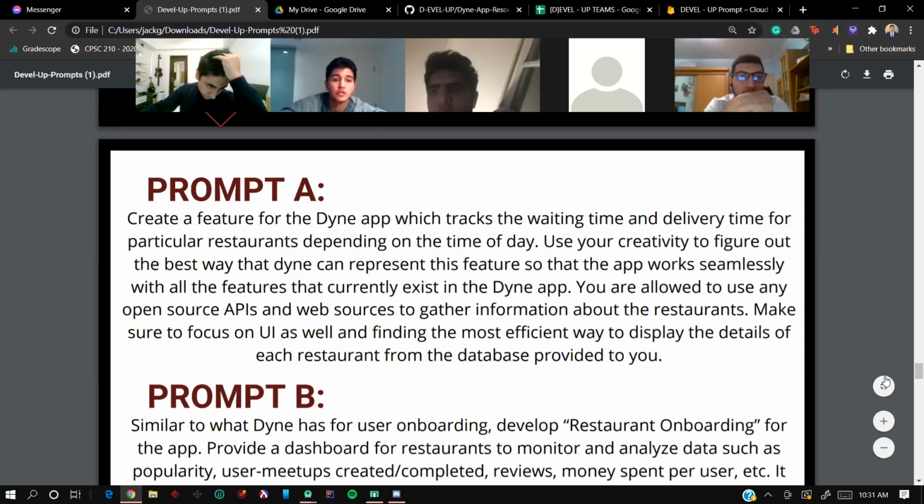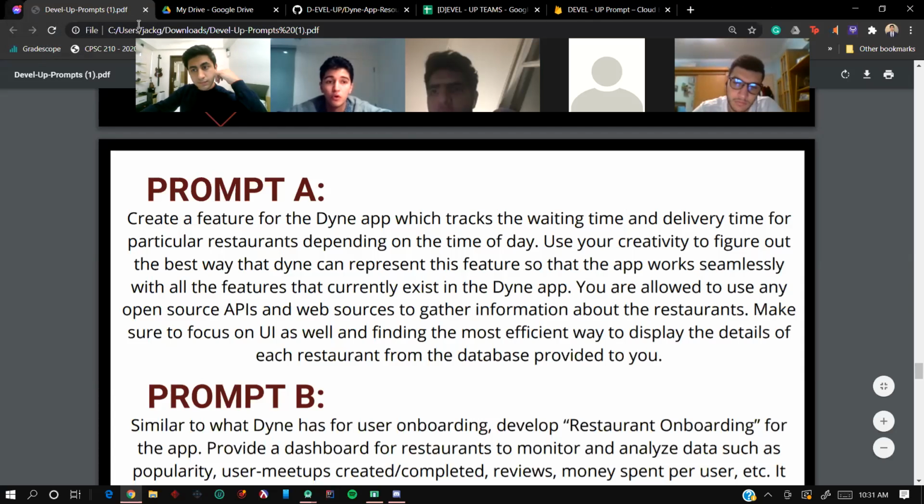Along those lines, we want to make sure to design this with care. And so what we're doing with the first one, obviously, is we're trying to track waiting time. You can try to do web scraping to get the waiting time, where you can use Google Maps to find these sorts of pieces of info.